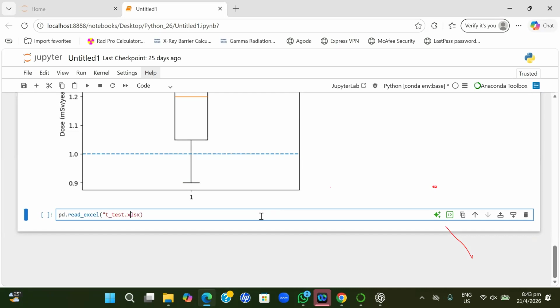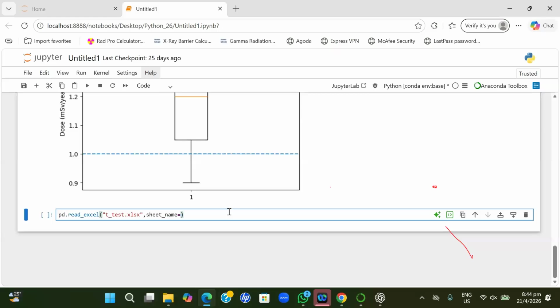So this script is for one sample t-test. If you want to import second sheet, you also need to write more. Add comma within bracket and type sheet_name equal.